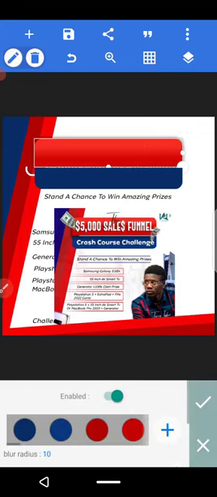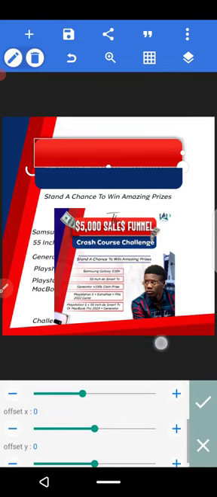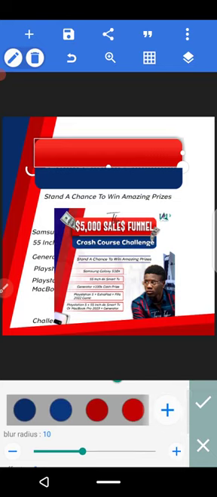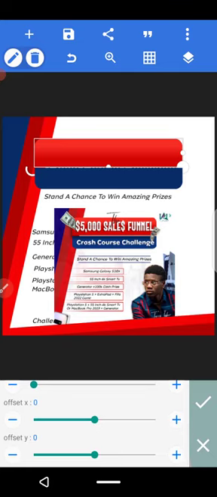Go to shadow, enable the shadow, and then we might leave the blur, but then we don't want the shadow to be all around it. That's why we're not going to leave the blur. We're going to make the blur totally zero. So we'll just adjust this one now. So we move the offset Y downwards a bit, and then reduce the offset X, making it cast another shadow to the left. So we want to cast shadow to the left, we also want to cast shadow beneath. Alright, so that's the reason why we are doing this.